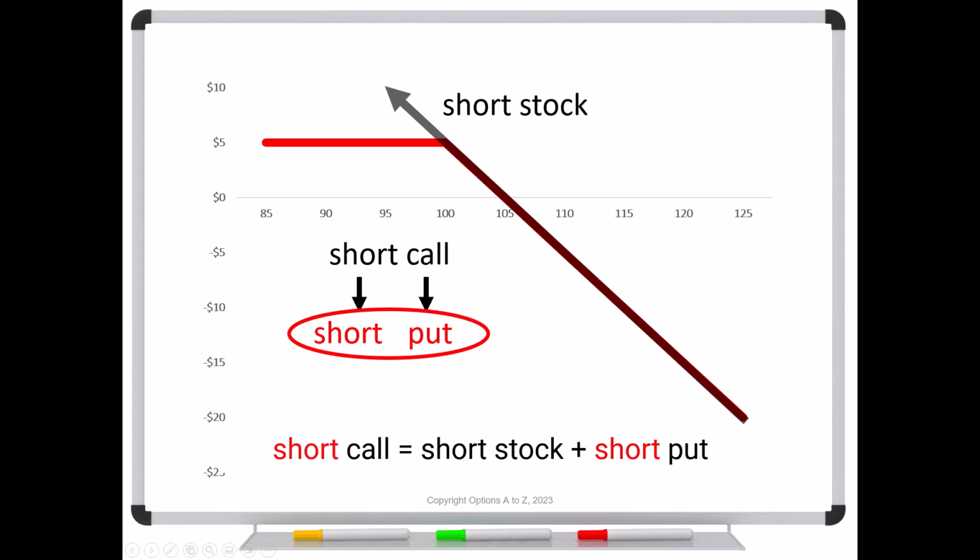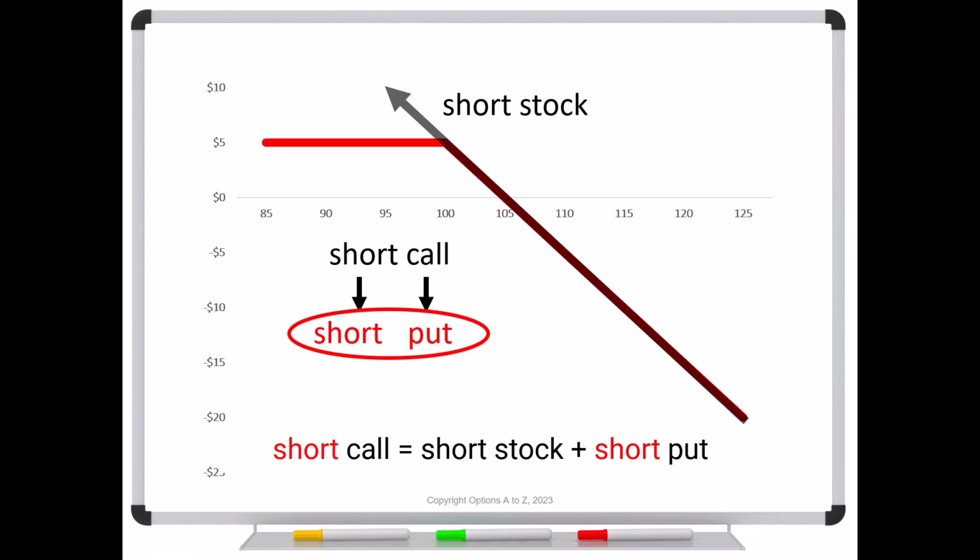And so again, notice that the thing that we're trying to figure out is a short call. So it's a short position, and we know that the answer must therefore be a short option, but the opposite type. Trying to figure out a short call, we know that short put must be part of the answer, and then our deltas are coming from the short stock position. So you could either short a call and you would get this risk graph, or you could short stock and short a put and get exactly the same risk graph. It's actually kind of the sister strategy of a covered call that's called a sell right.